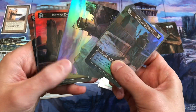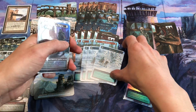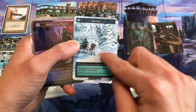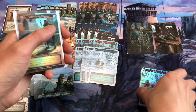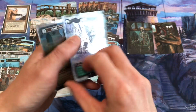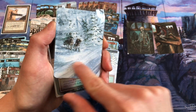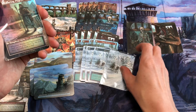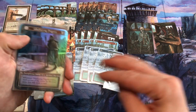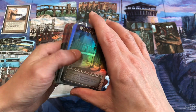Let me know in the comments if you have Sorcery cards — where would you get the artist to sign? I'm thinking front of the card for the non-foil, just right by the art. But if it's the foil, I think I would get the artist to sign on the back, kind of right where the text box is. I haven't gotten any magic or sorcery artists to sign any Sorcery cards yet, so I haven't committed. But I'm thinking foil cards are going to get signed right on the back. Let me know if you agree, if you think that's the best spot.